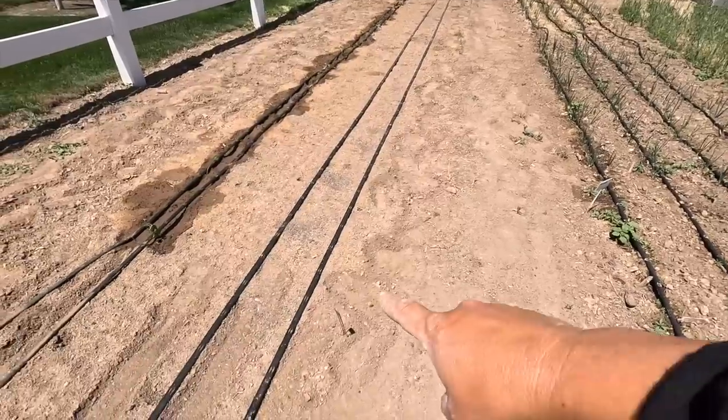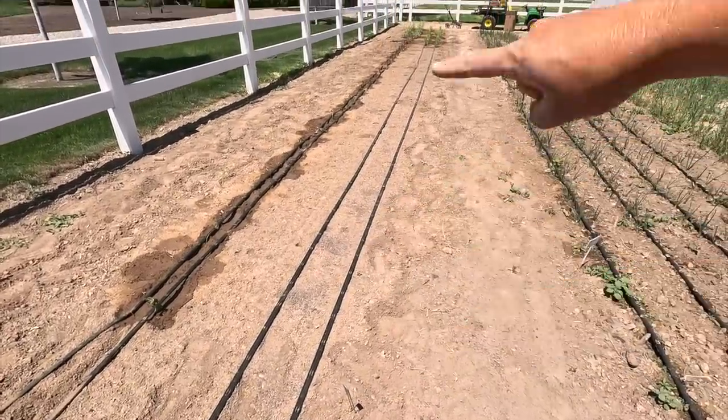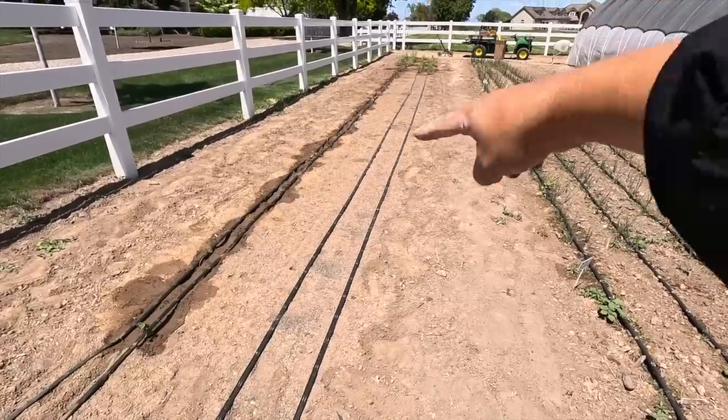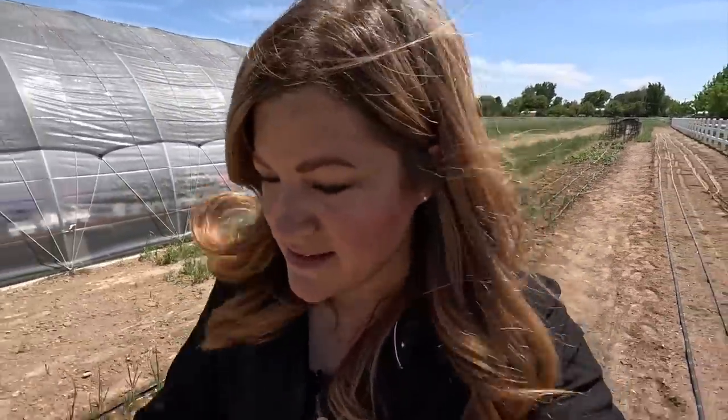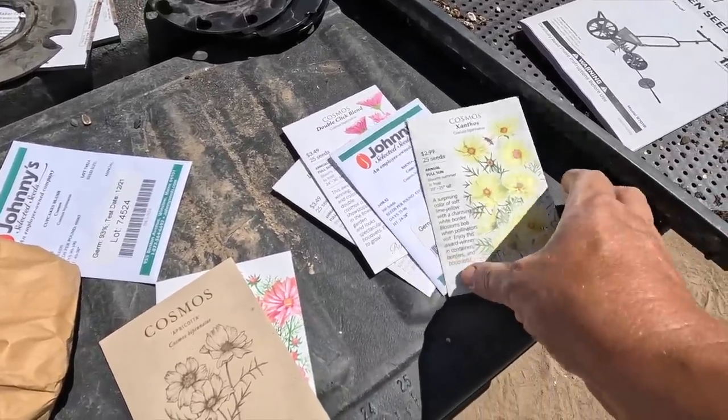So what we have left is from this tag right here, just on this side of the row, so these two runs of drip tape up to where the marigolds are planted, and this we're gonna do in Cosmos. And I have several different varieties I wanna plant, but I'm gonna mix the seed based on the average size of the plant. So we're gonna do one section that has larger Cosmos and one section that has smaller. This is our section that stay roughly 2 feet, maybe between 2 and 3 feet tall.